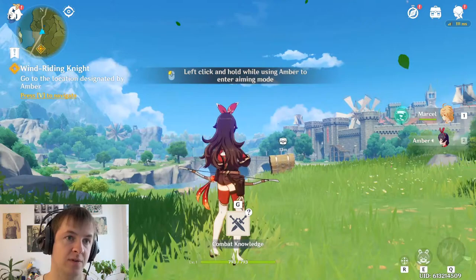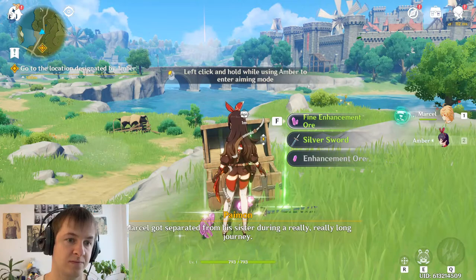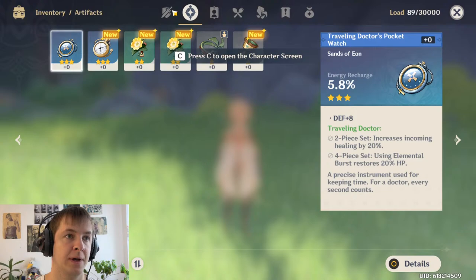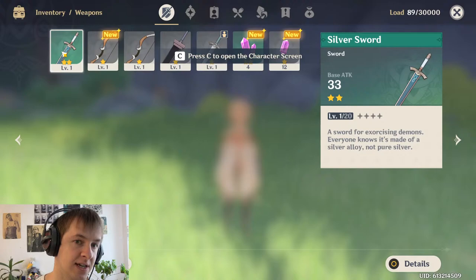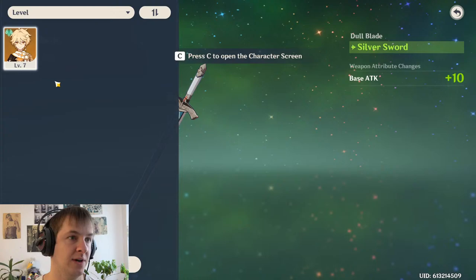So, suspicious travelers, what are you doing in Mondstadt? He got separated from his sister during a really, really long journey. Paimon is his travel buddy, helping him to find his sister. Oh, I have a new sword, and I'm pretty sure this is for me. Oh, it's a silver sword. A sword for exorcising demons. Everyone knows it's made of silver alloy, not pure silver. Okay, so this is partially silver. Alright, I don't mind that. Right, I will equip this.